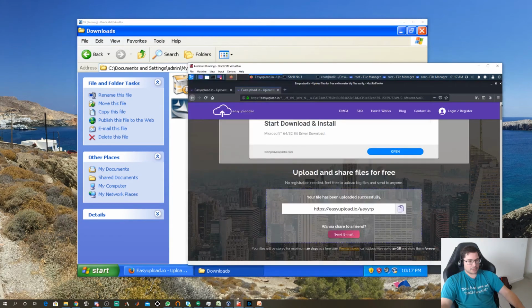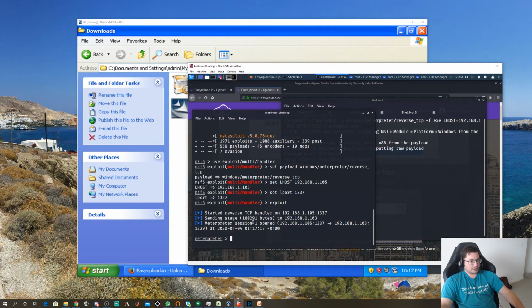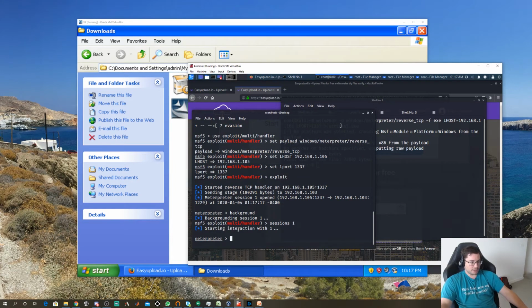All right, so if I go back to my attacker, I need to go to my reverse shell. All right, so you can see here that I got a callback from my victim, 103, and then it sent this Meterpreter reverse shell. All right, so if I want to go back, I can always suspend by going to background, and then if I want to get back to my sessions, just type sessions 1. So now I'm back on the victim.